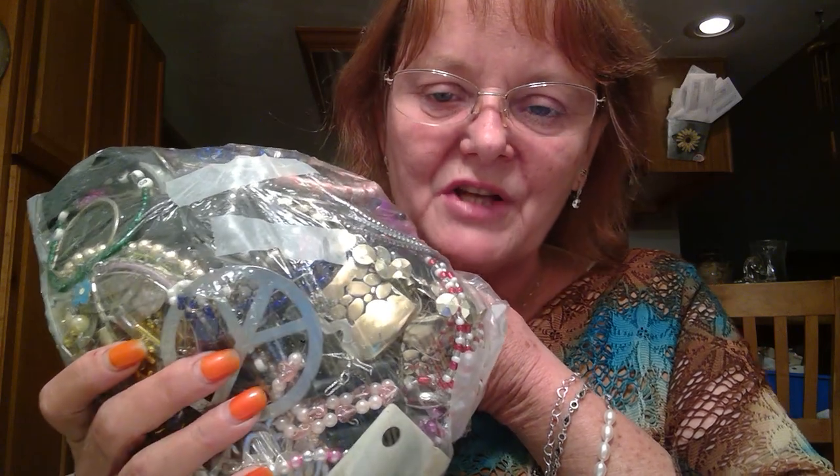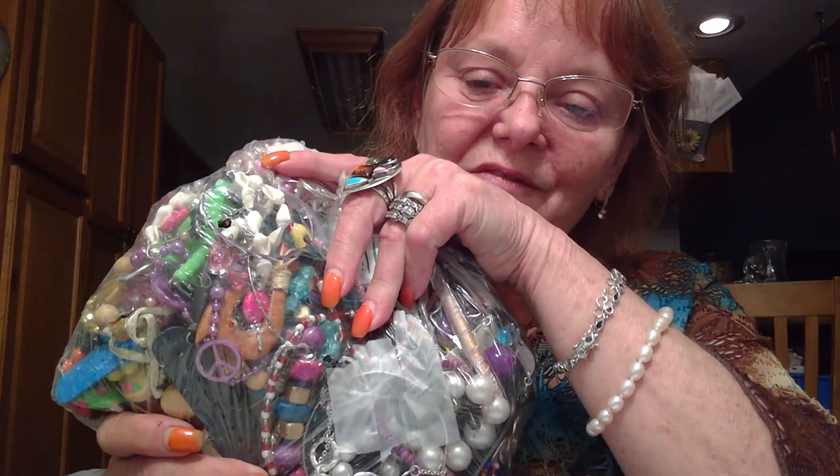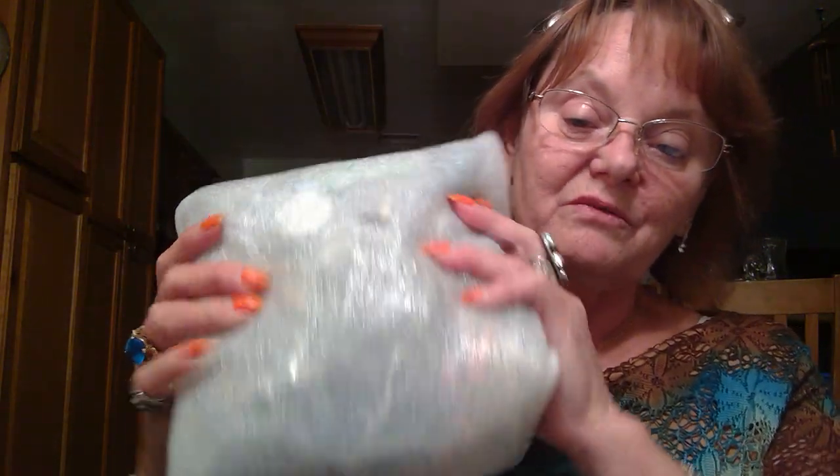I've never seen five jars there before, so that was really cool. Because I couldn't find any jars earlier, I got desperate and bought a bag at CHKD — Children's Hospital for the King's Daughters — for about $21 after military discount. It looks like a lot of beads and stuff. But today I'm going to save all those for later because I still have three really big, like 9-10 pound lots from Shop Goodwill.